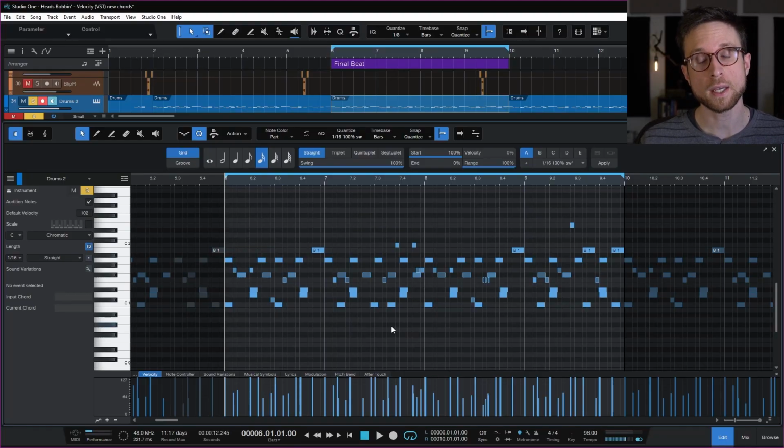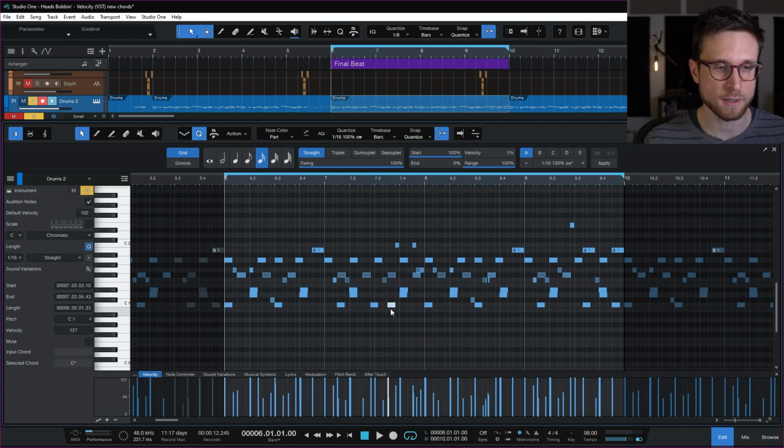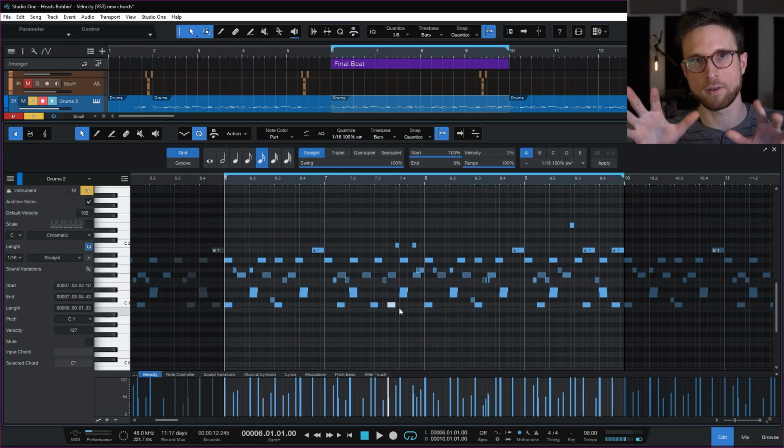First things first, the big hits, the main hits that hold down the groove, don't have velocity changes. And that's a genre dependent thing. Because I'm working in this electronic, glitch-hoppy kind of vibe, I need my main hits to always be solid, always be the same dependable, reward expectation. It never varies, or else it will kind of fall apart. It'll feel a bit weak because this genre and a lot of similar genres require that strength in the main groove elements. So I could have gone in and dipped some of these kicks down in velocity, like this would be a good one to do, but I will lose a bit of impact there, and that's important for this because I'm going to have a chord hit on that, and I need that kick to be strong.